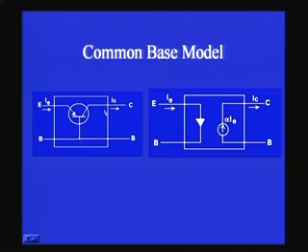So this is a very simple common base transistor shown in all its complete picture. Now if I want to draw the equivalent circuit of this, then you can imagine as far as the emitter base terminals are concerned, there is going to be the forward junction, the emitter base junction. So I can replace the emitter base junction by a simple junction diode.